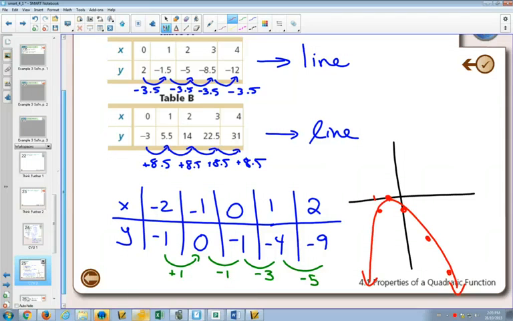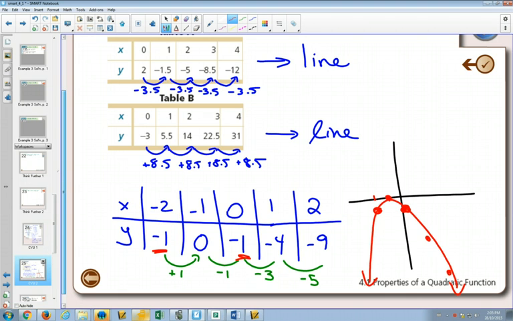This is just an additional example I made up. Okay? The fact that these two here are the same gives me symmetry, which every parabola has. That makes me know for sure it's not a line, because lines don't have that. Okay? Once I look at my numbers, I start to see the 1, the 3, the 5. So that also fits with our parabola.